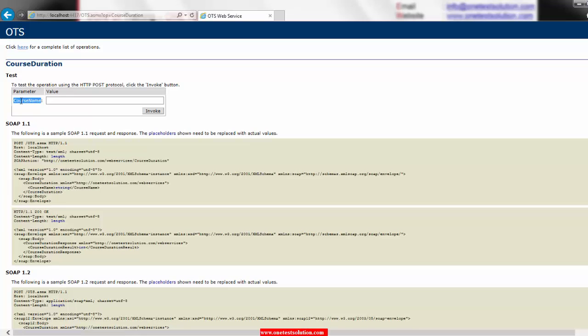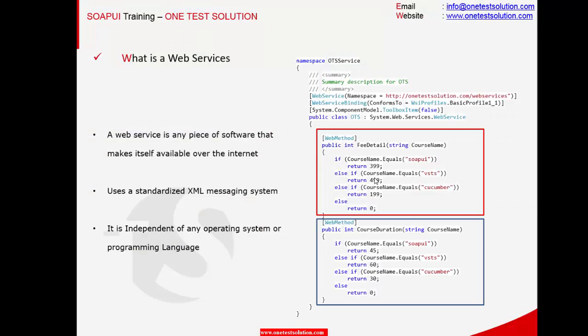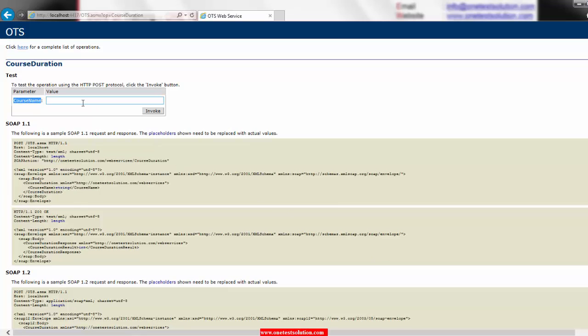When we look at the code, course duration takes course name as an argument. Let's say if the user enters SoapUI, it should return 45. So I will enter SoapUI and click on invoke. This method is going to be called, and you see here 45 has been returned.